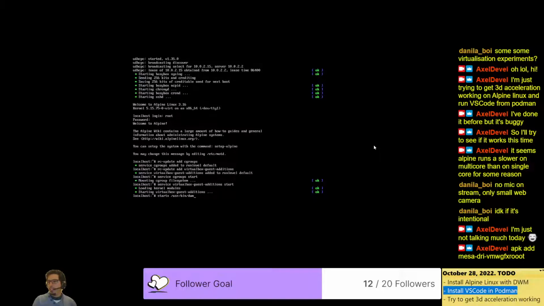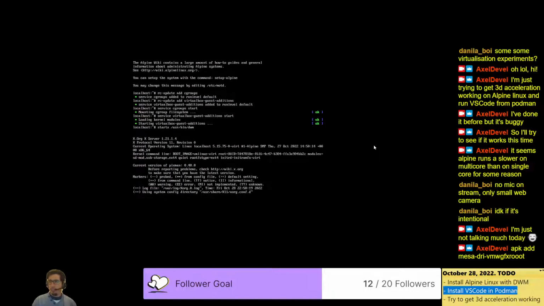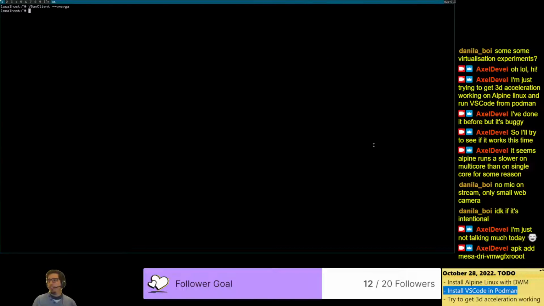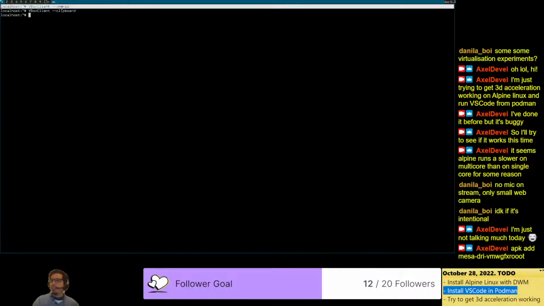So I'm starting now DWM, which is the window manager. Then I just enabled the Virtualbox client to use magic tricks with the virtual card.